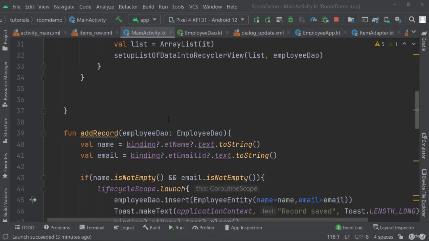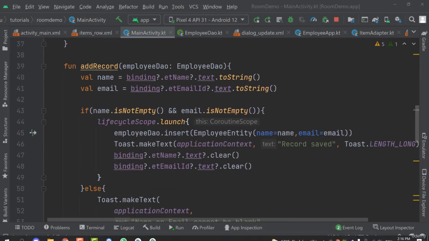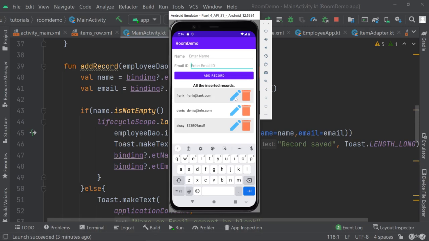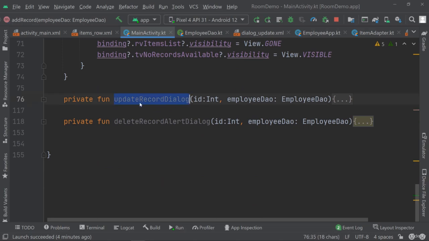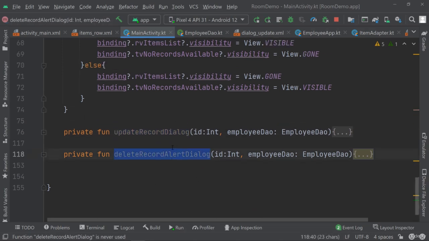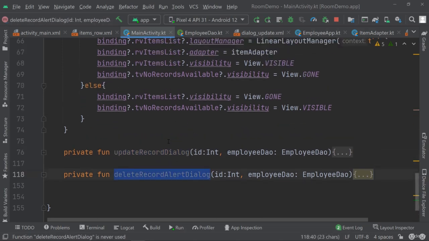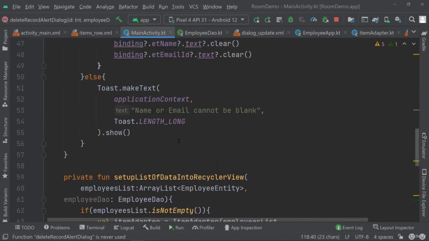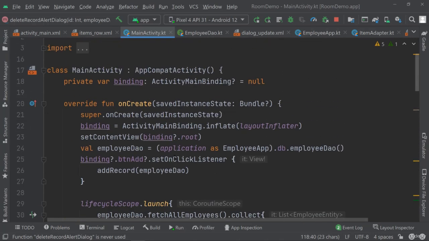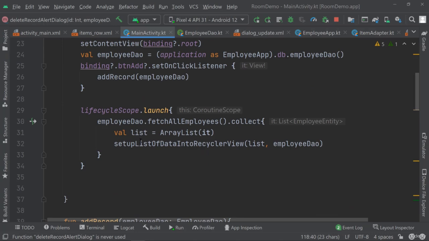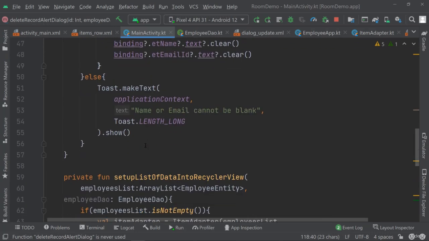Welcome back. In this video, we are going to make a couple of changes to our application, allowing us to edit and delete the entries. Therefore we will need to set up these two methods, update record dialog and delete record dialog. I'm going to go over those in this video, and there's a lot happening there, so it will be a longer video. And the general goal is to pass them to our item adapter.